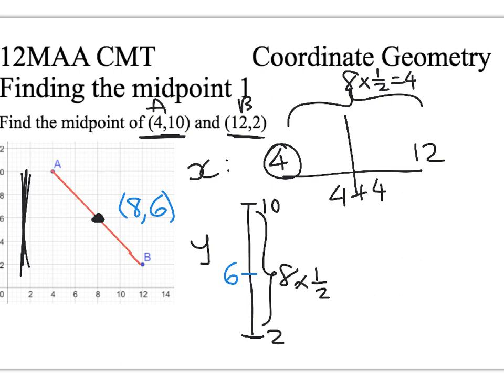But we don't want to have to go through all that palaver every time. So where we pretty quickly get to is if you have a look and see what was going on with the 4 and 12, halfway between those 2 points is just the average of those two. Halfway between the 10 and the 2 is just the average of those two. So on the next slide we're going to see our first formula for coordinate geometry.